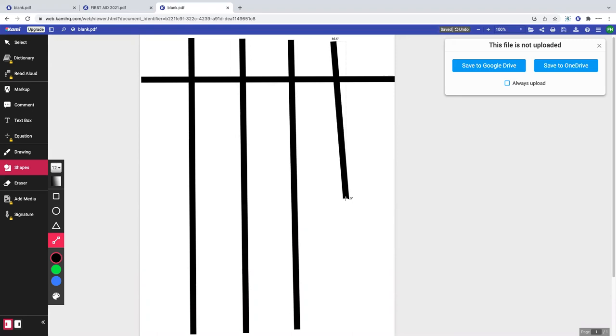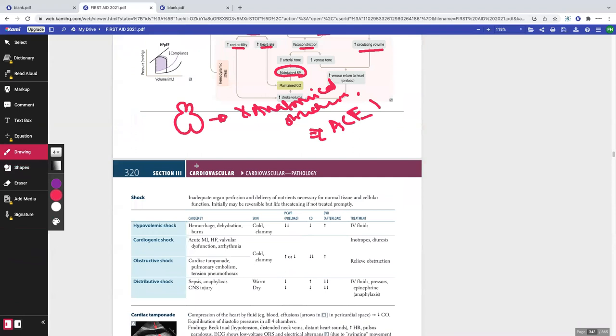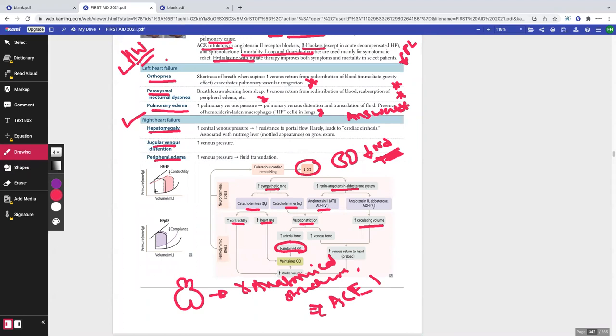Are the graphs important, the pictures? Not really, not as much. These ones, no, not really. But if you want to talk about this over here, there are two types of graphs that we will see. I'm going to use my blue pen for this because it's not very high yield. But there are two types of graphs that we will see if we do a pressure volume loop. This line over here represents compliance.